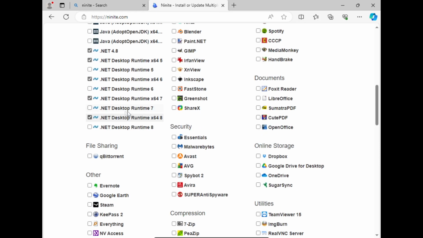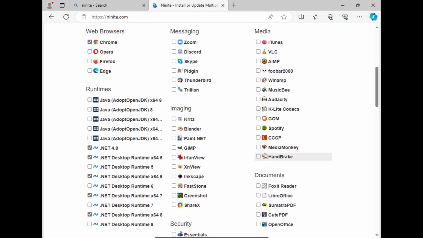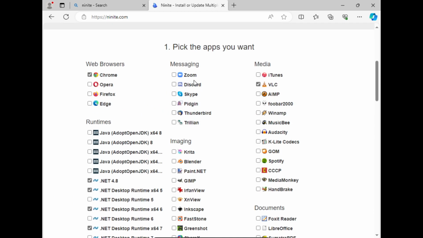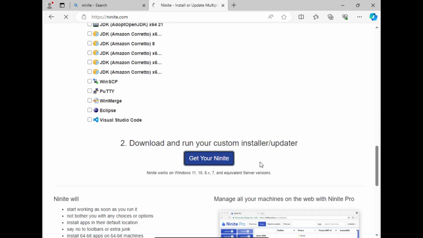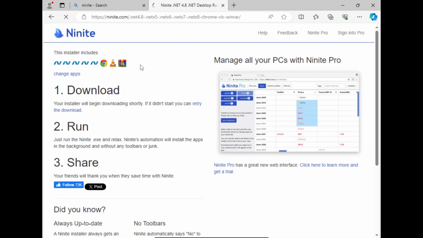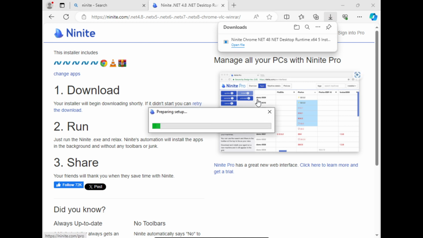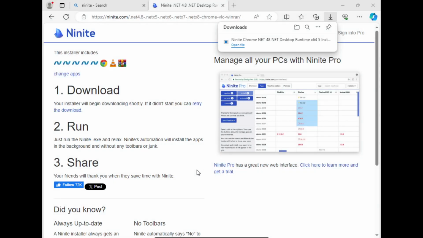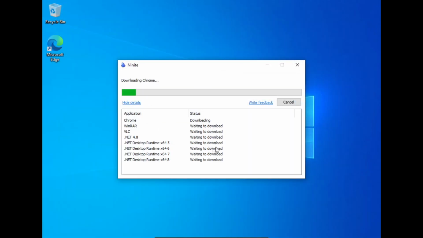If you need Steam, you can download Steam. If you need Python, you can download Python. Just whatever you want. If you need Handbrake, you can download Handbrake, VLC, Discord, Zoom. You can just check all of this, whatever applications you want. Okay, and then once you've checked everything, just click on get your TechnoRight, and it will download a small installer right here. So once you run this, you can see it's preparing, so just click on yes, close this, and you can see it will download everything for you all together. You don't have to go to separate websites to download. And basically, yeah, so that's how to do that.